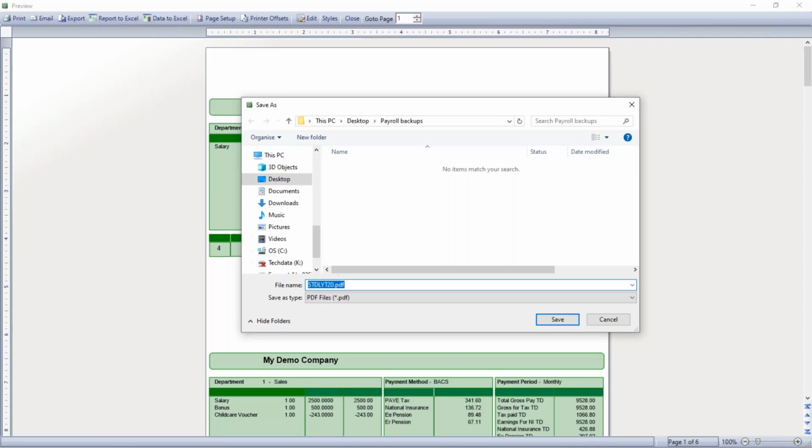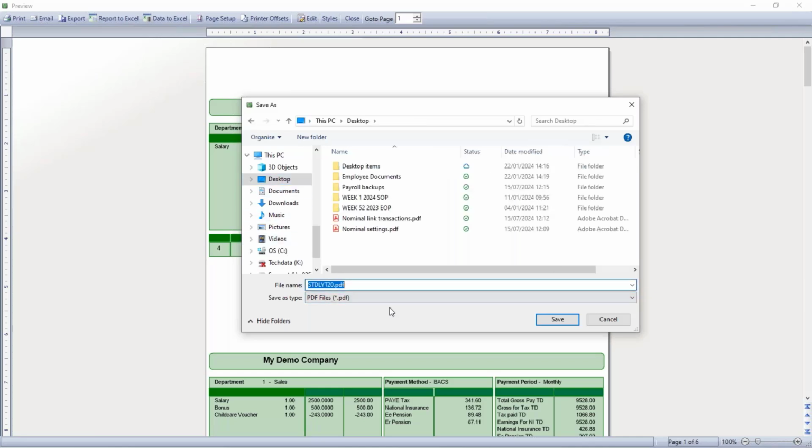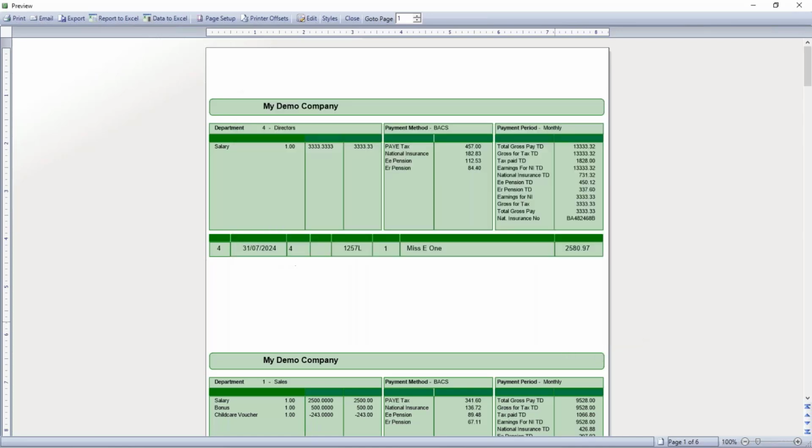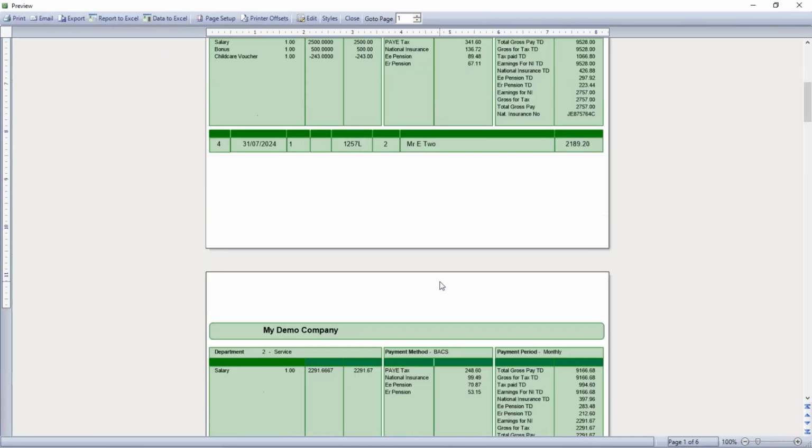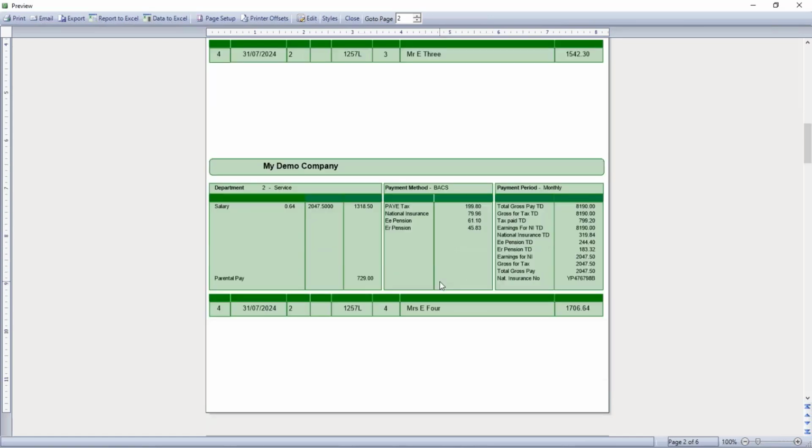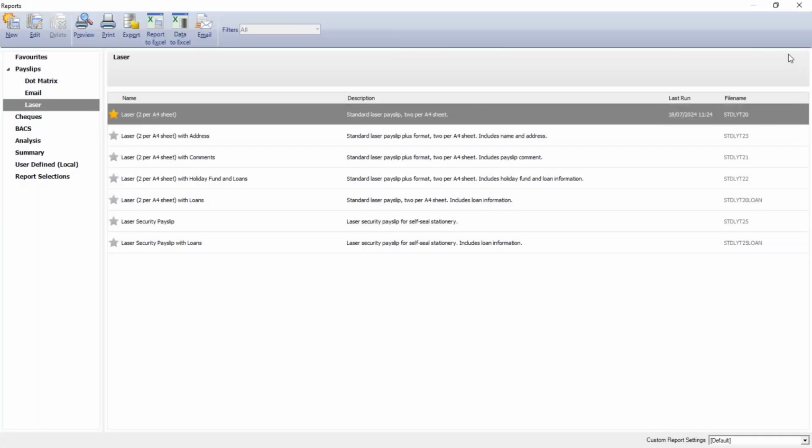So if I click onto export and save it as a PDF, so I'm going to call this one July Payslips. I'll just pop this on my desktop for now. That gives you an exact copy of these payslips, which you might keep for your own records, or you might use to print out for your employees if you're printing onto plain paper. So that's a payslip.